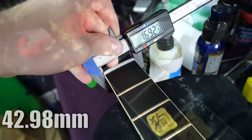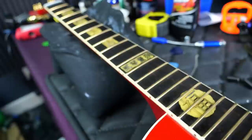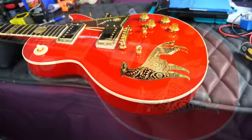But the nut measures 1.69 inches. That increases to 2.07 by the 12th. This is indeed a surprisingly chunky neck, 0.93 at the first fret neck depth, and 1.02 by the 12th. I would say that's a little bit chunkier than a '59 profile, so maybe this would more accurately be presented as like a '58 reissue. But I do want to clarify, this was not advertised as a reissue ever. It was just called Year of the Dog Les Paul. Here's the neck at the first fret and the 12th fret, just nice and rounded.